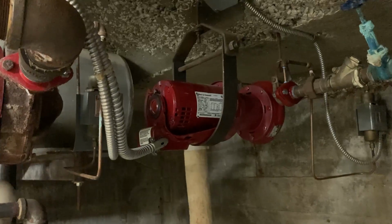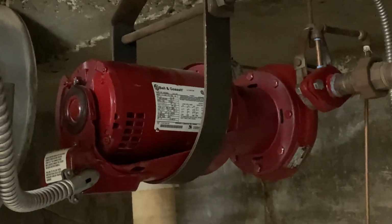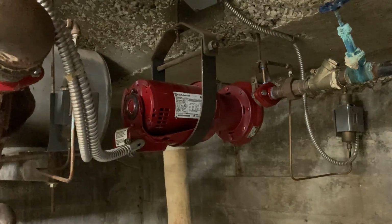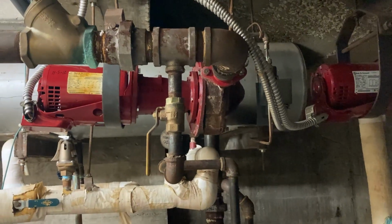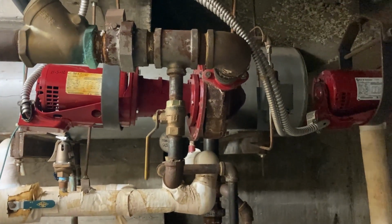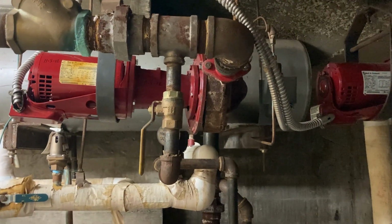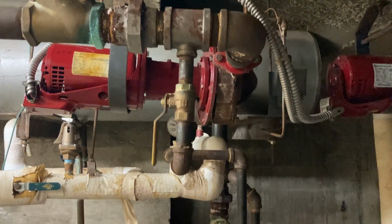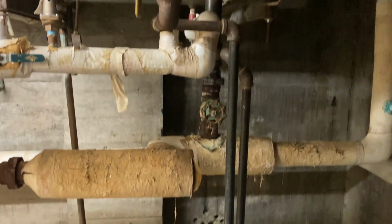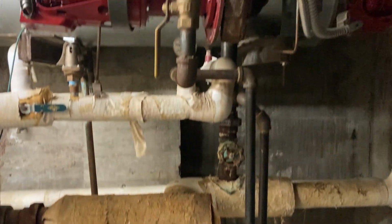And looking at this one, you can see it's a lot newer, and the reason for that is probably about 4 years ago, I got a phone call at 2 o'clock in the morning from the fire department to let me know that we had an alarm going off. I came over here at 2 o'clock in the morning, not expecting to find anything. I was expecting a normal false alarm, and we opened the door, the fire department and myself, and smoke rolled out of this room. That's why we decided it was a better option to replace everything with the pump that Randall is currently working on, versus trying to piecemeal it together, because that's a pretty scary experience.